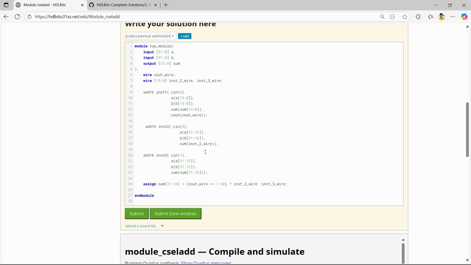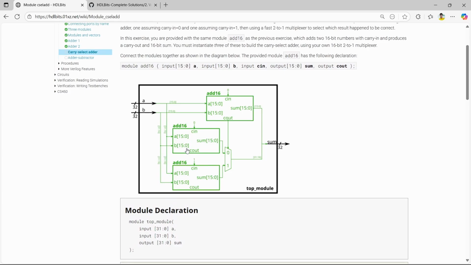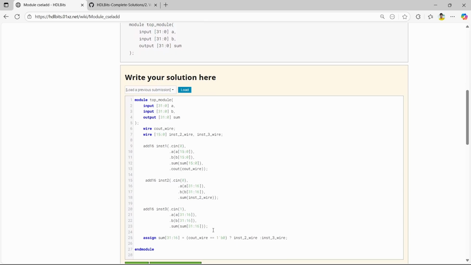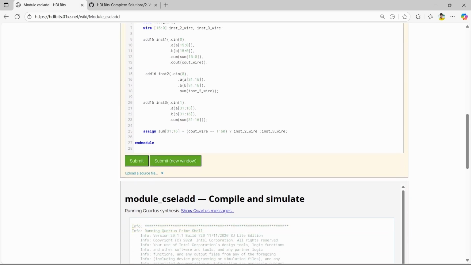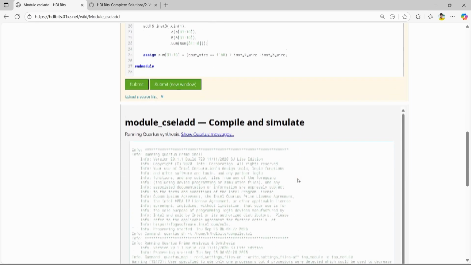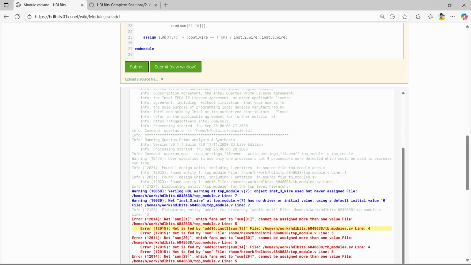Okay, so sum is okay, two wire. It went down to 0. Lots of errors.